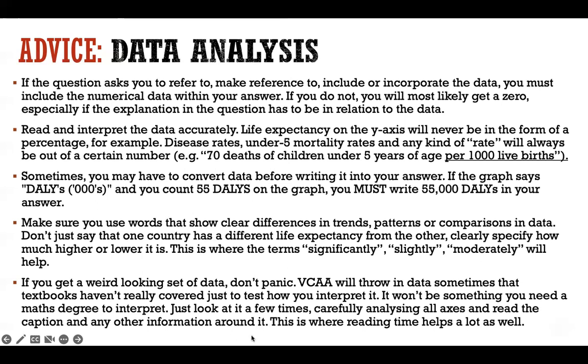Also, the last one: if you get a weird looking set of data, and I know we've come across our fair share of weird looking sets of data this year, don't panic. VCAA are always going to throw in one bit of data that doesn't look like something you've seen before, or it looks confusing at first glance, okay? They haven't done that to trick you. They just want to test how you interpret that data, okay? It won't be something that you're going to need a maths degree to interpret. It's not specialist maths. No, okay? Just look at it a few times, carefully analyze all the axes, and a lot of the clues as to what that data is telling you are usually given in the information in the caption, right above the question or right below the question. So read everything around it. And this is where reading time really helps a lot.